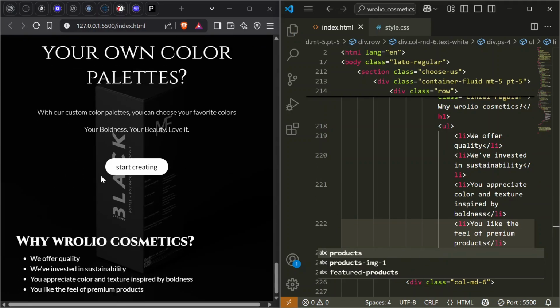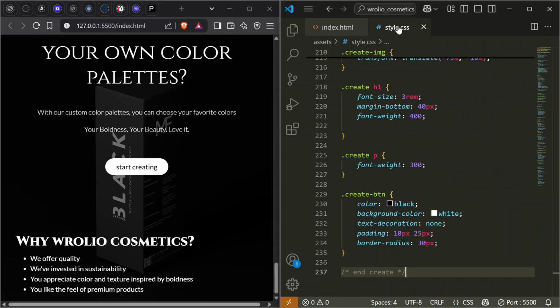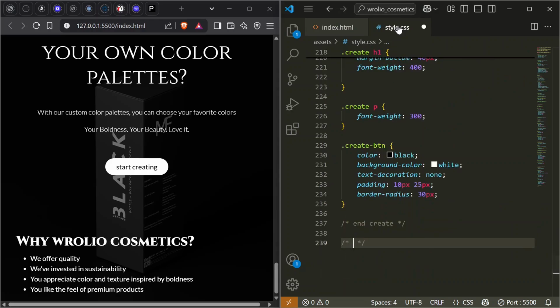And there you have it. Next, we'll style it in the CSS file. Let's add those comments.